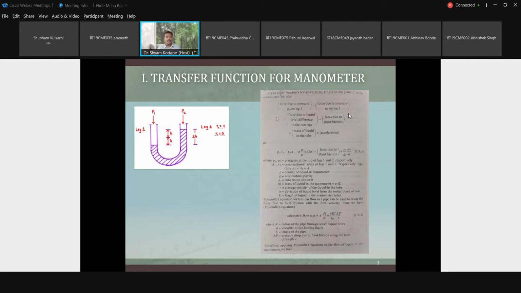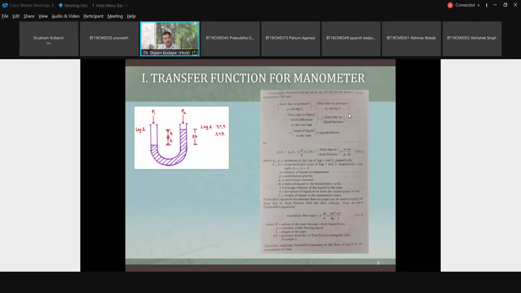We have to develop an equation based on which particular output is needed and which one will be changing, and after a change in the input, how that output will behave. Based on that information, you have to check which one is your input and which one is your output. This system is a U-tube manometer in which the liquid will be displaced. It will move.